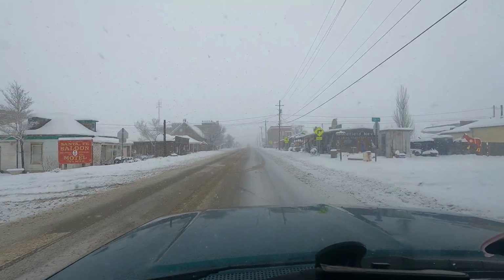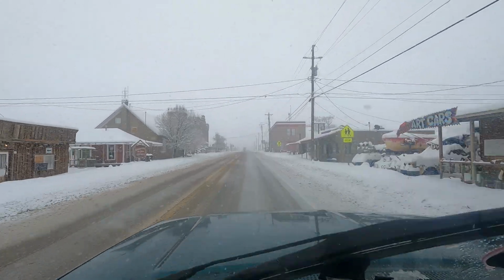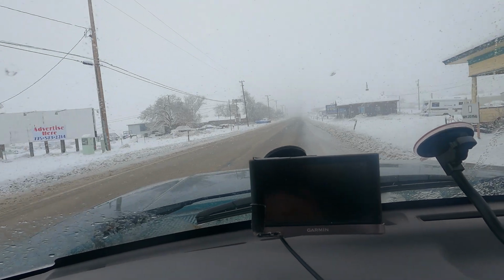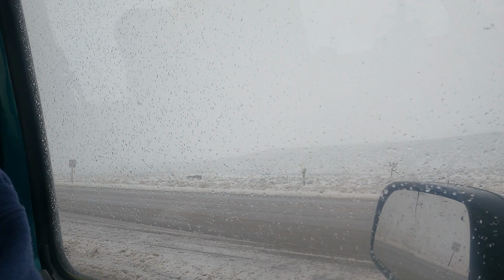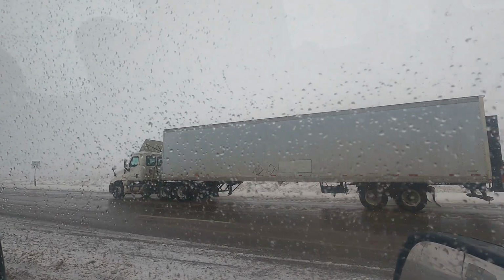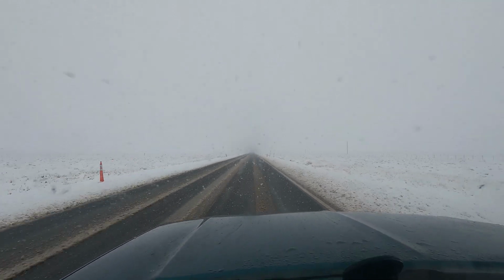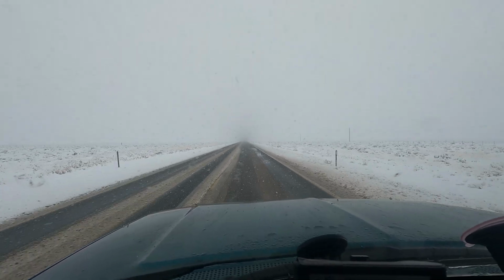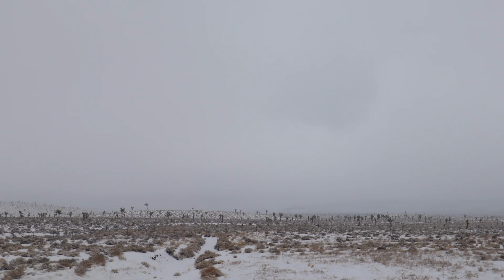It was quite the situation in Goldfield. On the pass just south of town, there was a sign for installing chains before going up the pass. I stopped to install the chains, but no one was doing it. I could see trucks coming down the pass with no chains, so I risked it. And it was all good and clear. I had all kinds of traction in 4x4 mode. Once again, check this beautiful landscape and all these frozen Joshua trees.